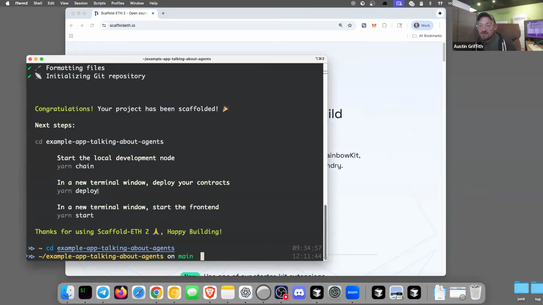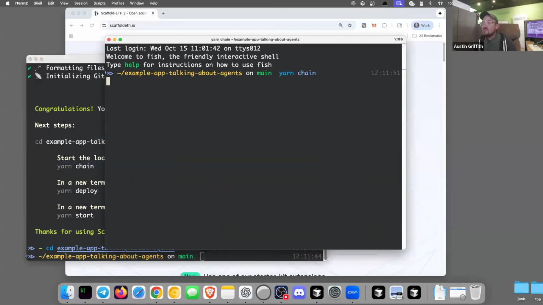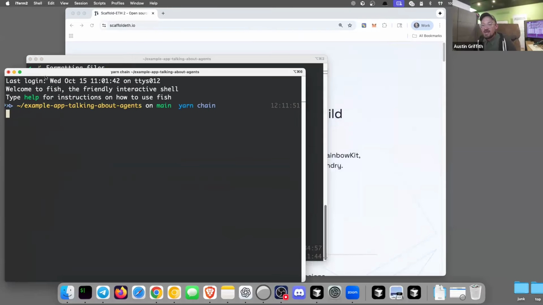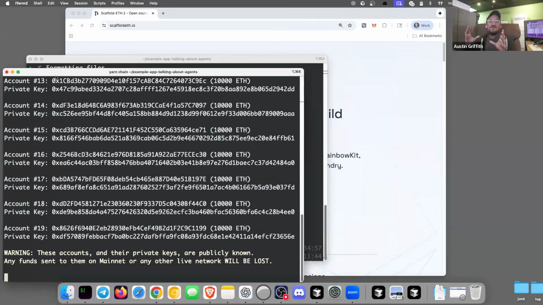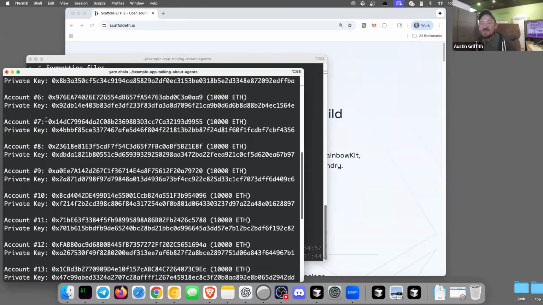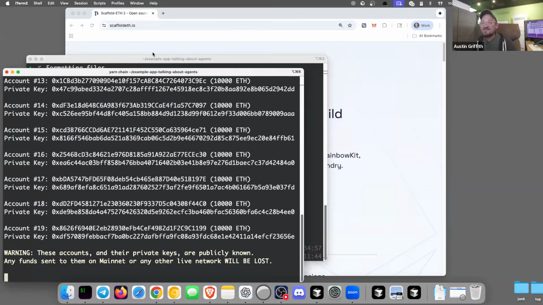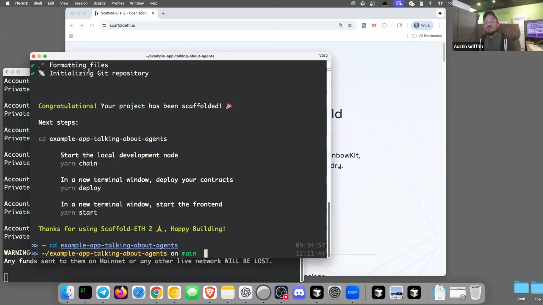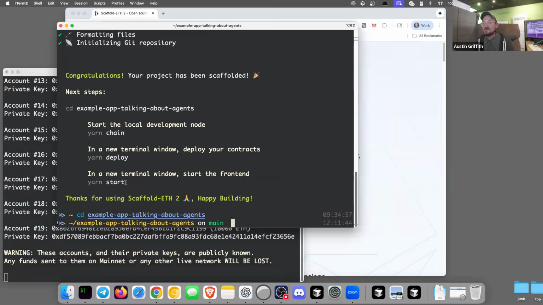We need to first run our own blockchain. This is really cool. So you have your own local blockchain running, and it does everything that Ethereum does. It mines blocks, you can send money, you can deploy contracts, you can interact with contracts. It even gives you all these accounts and all these private keys. Here's a big private key that has millions and millions of dollars in it. So you have this nice local blockchain that allows you to make transactions on.